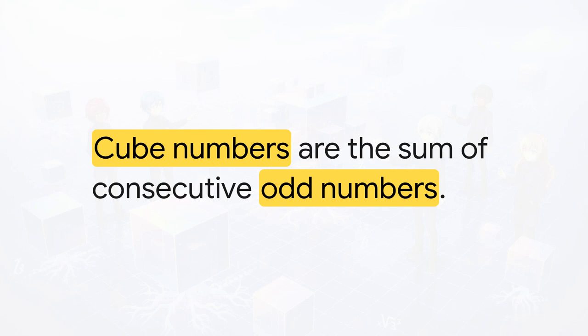Let's move on and look at what I think is one of the most beautiful hidden properties in math. Cube numbers are actually just the sum of consecutive odd numbers. Seriously, look closely at this. 2 cubed is 8. Well, that's exactly 3 plus 5, 2 consecutive odd numbers. 3 cubed is 27. That's 7 plus 9 plus 11, 3 consecutive odd numbers. 4 cubed is 64, which is 13 plus 15 plus 17 plus 19. Notice how the number of odd numbers you're adding perfectly matches your base number? It's just astonishing how these heavy 3D volumes are secretly built from simple consecutive odd numbers.